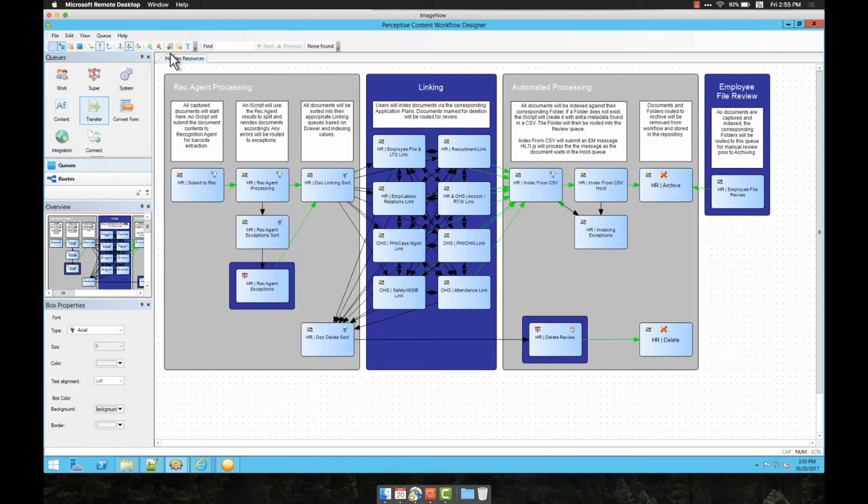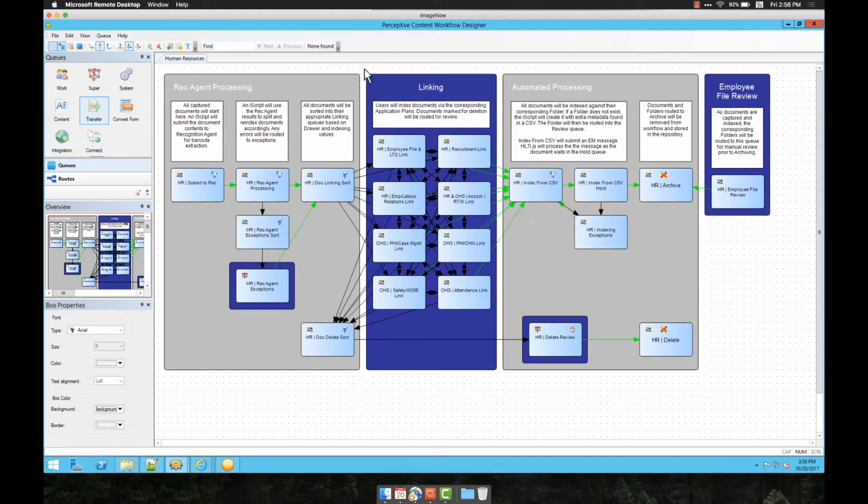The other two options that are left up here, this is your comment box, and then these are your text boxes. The difference between the two is the comment box looks like this with a white background and a border. Your text box is really just a free-floating text field where you can choose the font and the font sizes. I like to use my text boxes as headers, and then my comment boxes to place around the workflow to give the admin a good idea of what's happening without actually digging in too far into those scripts.